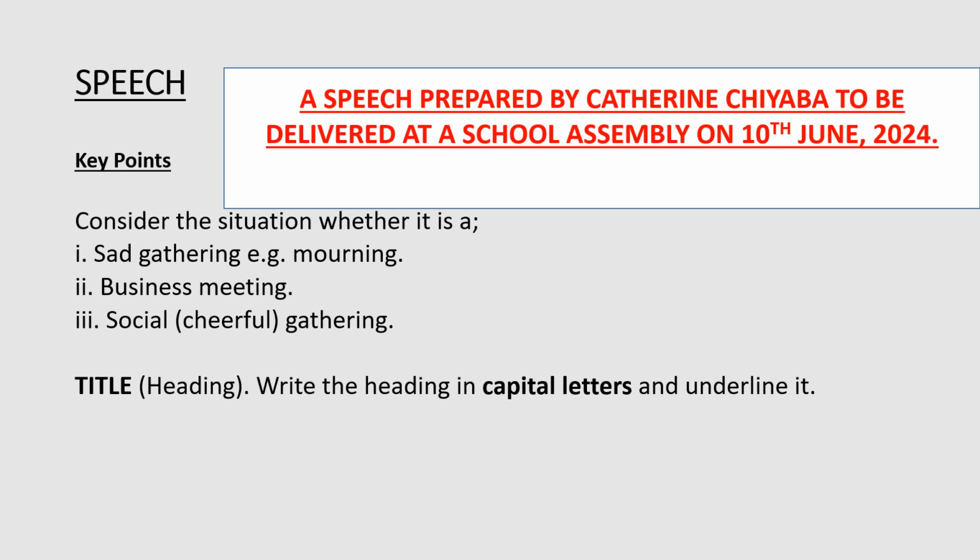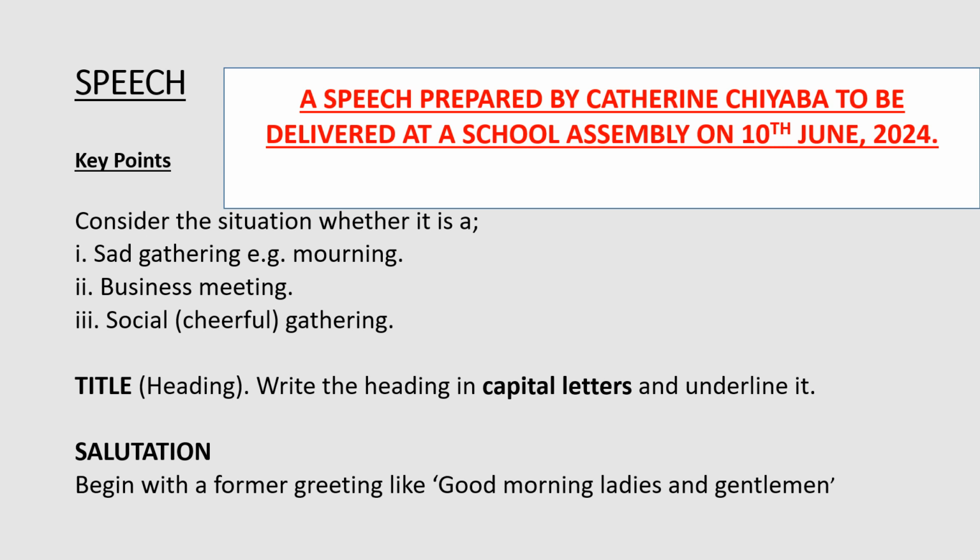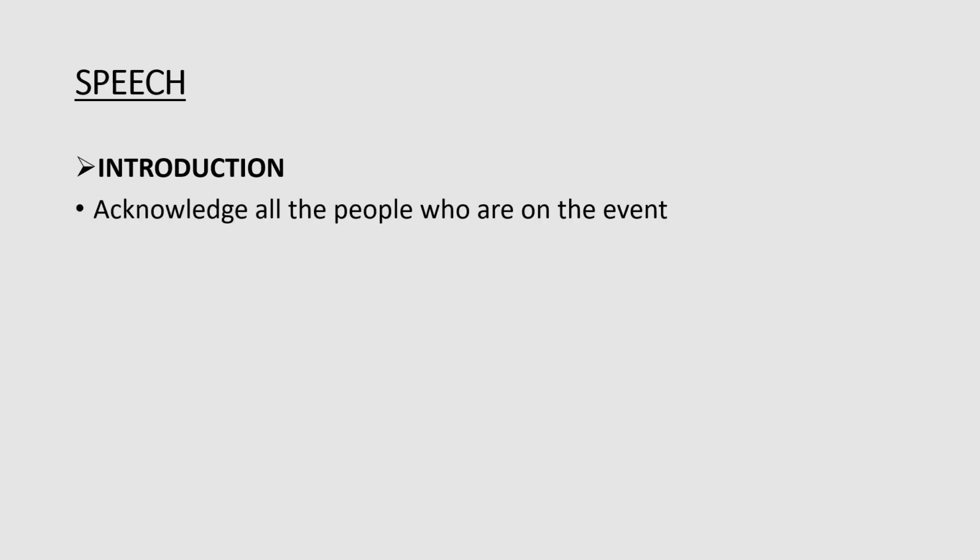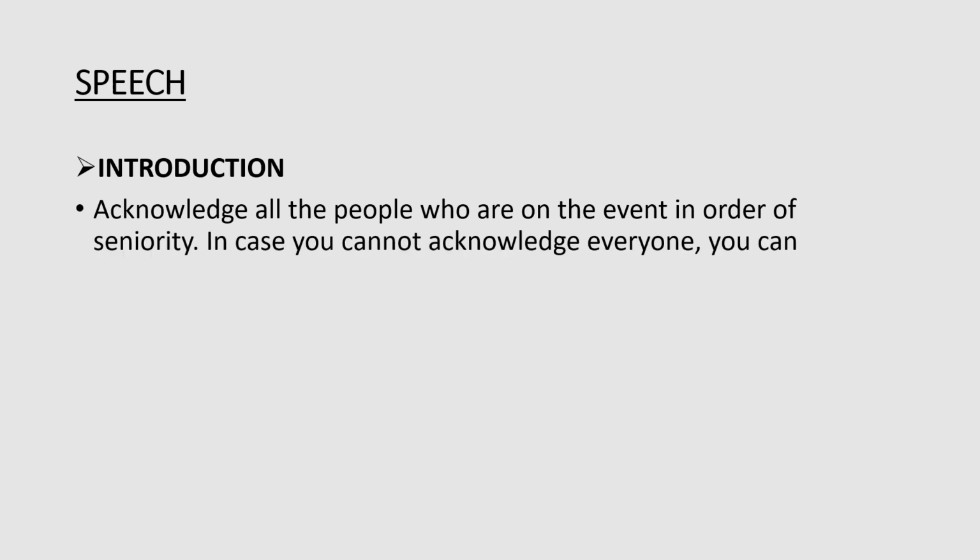Okay, so after the title, the next is the salutation, where you greet everyone present. You can say, good morning, ladies and gentlemen, good evening, good afternoon. Okay. So after the salutation, you start your introduction. Okay. So this is an interesting part, the part that I enjoy the most when doing a speech. Okay. So in an introduction, you have to acknowledge all the people who are at the event in order of seniority. In case you cannot acknowledge everyone, you can use these words: all protocols observed.